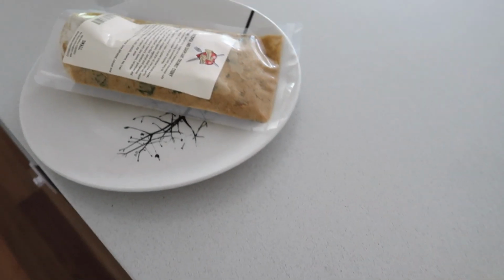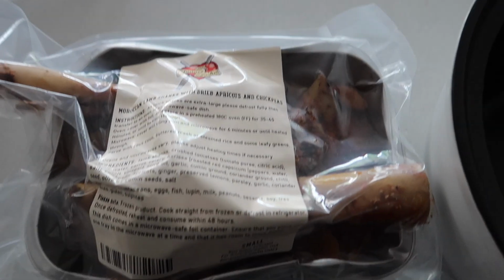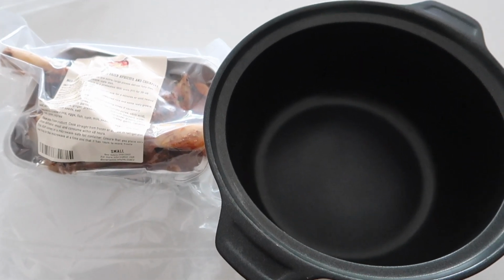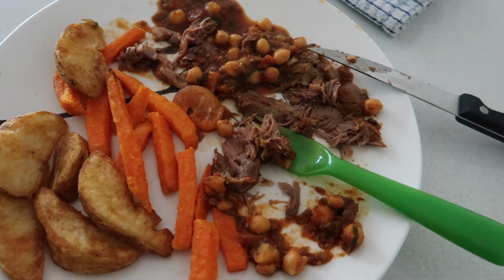For this one, I added soba noodles in with the curry as well as wedges and corn. I enjoy having lamb shanks when I go to a pub, so this was great. It was so slow cooked, like the meat just fell off the bone, and they were great portions, so we just split it up between the four of us and that was fine.